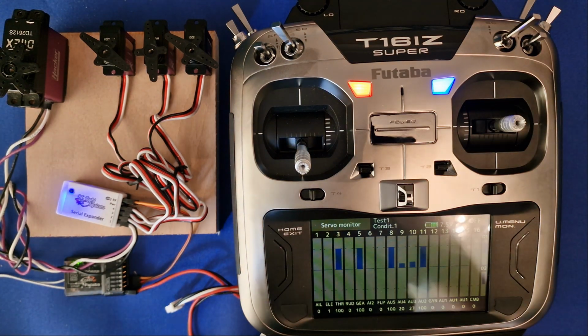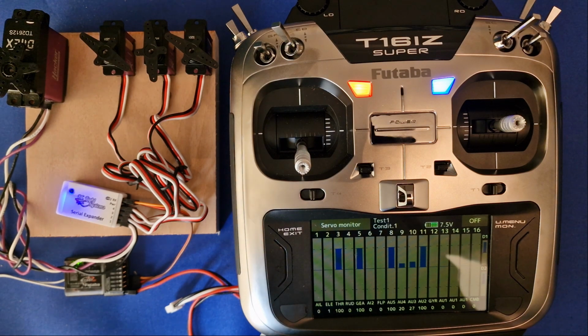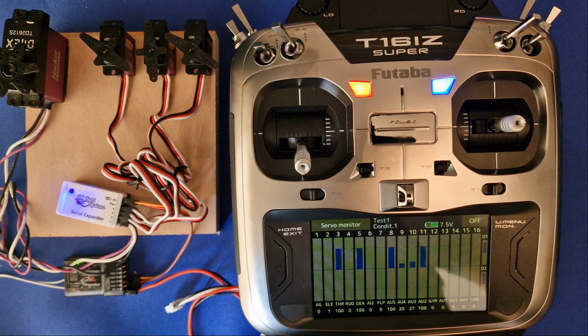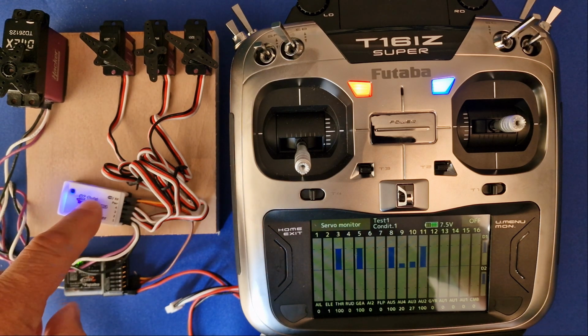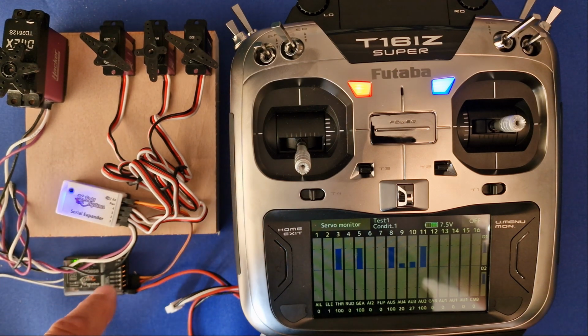It works exactly the same for any radio system. It doesn't matter if you're Spektrum, Futaba, Powerbox, Jeti, FrSky, Graupner, any of the radio systems, any of the serial buses, that auto learn works in exactly the same way. You've got to set the bus type first and make sure it's running with the right bus, so you get the blue LED when talking to your receiver.